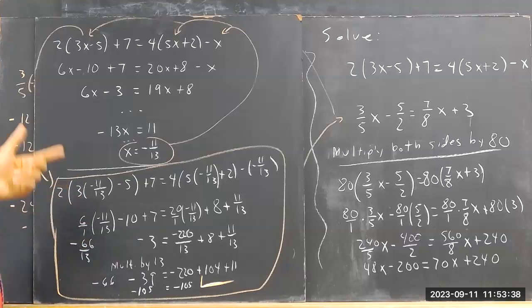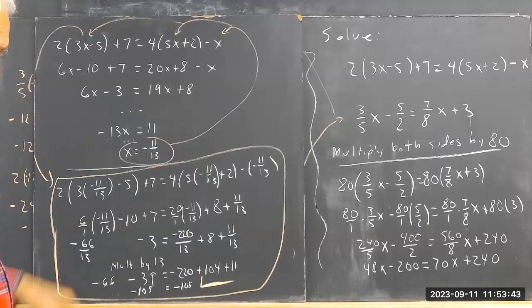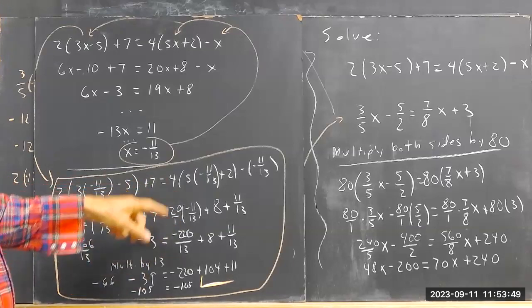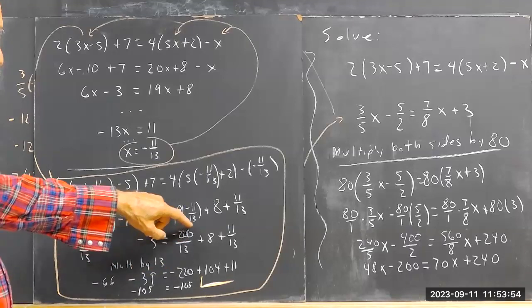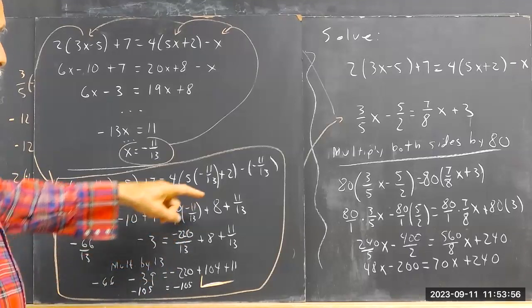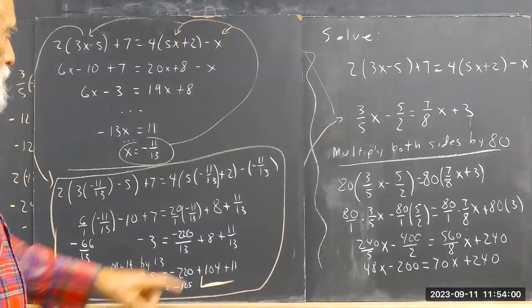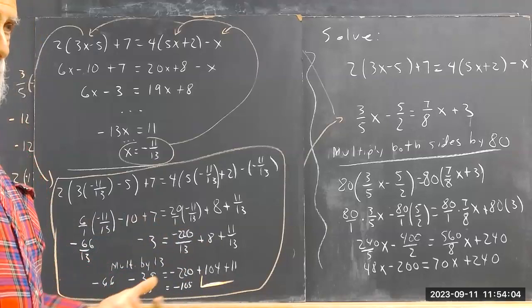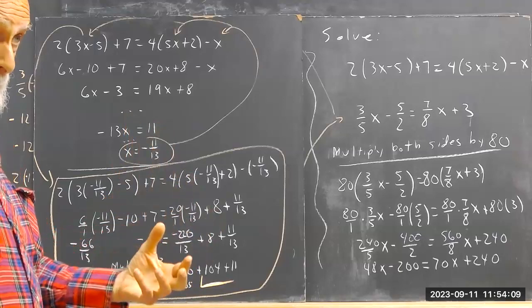And then we simplify. Well, we multiply the 6 by negative 11 to get negative 66 over 13. Negative 10 and 7 gives us a negative 3. And here we got 20 times 11 is 220. It might be a little hard to read. 220 over 13 negative. And then we got 8 and 11/13. At this stage, we're not going to add the 8 and 11/13. We're not going to do any fraction additions. We don't need to. We never need to if we've got an equation.